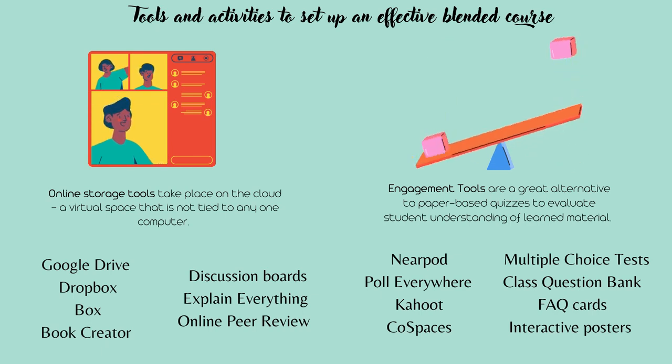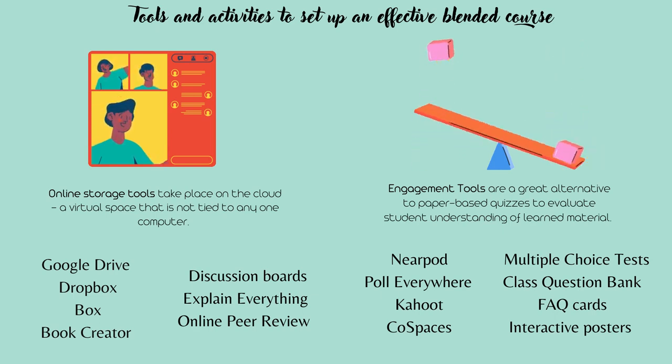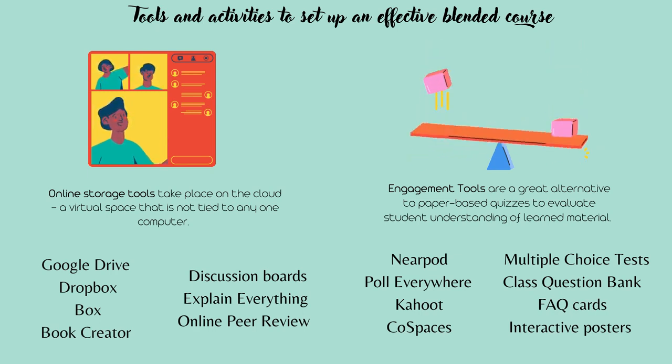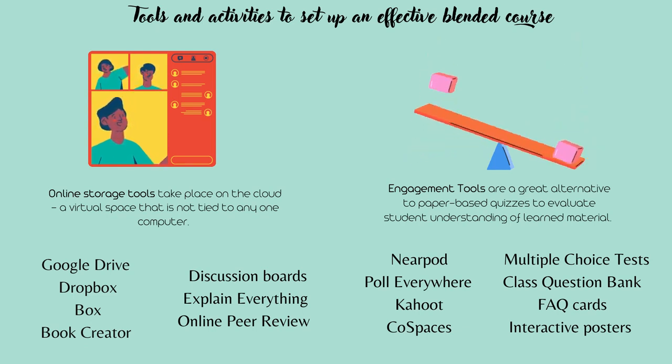Another tool for a blended learning course is engagement tools, which are a great alternative to paper-based quizzes to evaluate student understanding of learned material. So here we have Nearpod, Poll Everywhere, Kahoot, and CoSpaces. And therefore, there are a number of activities with the use of engagement tools: multiple choice test, class question bank, VAQ cards, and interactive posters.